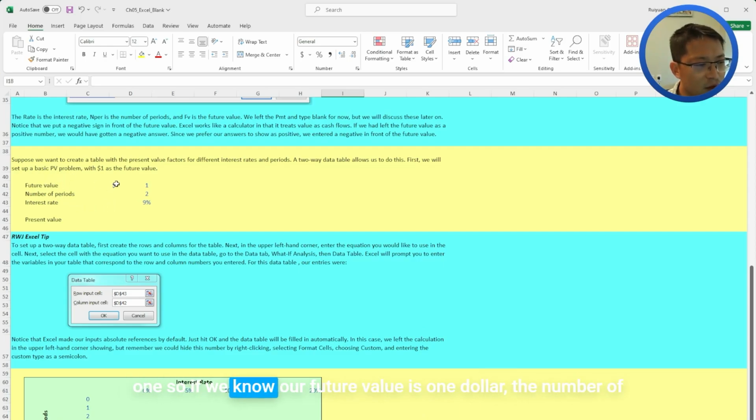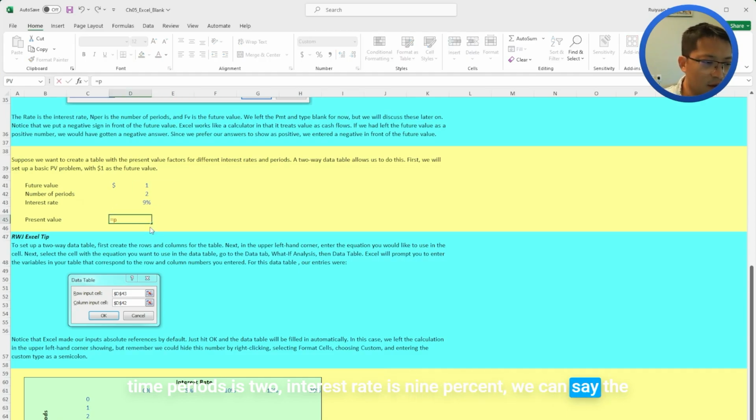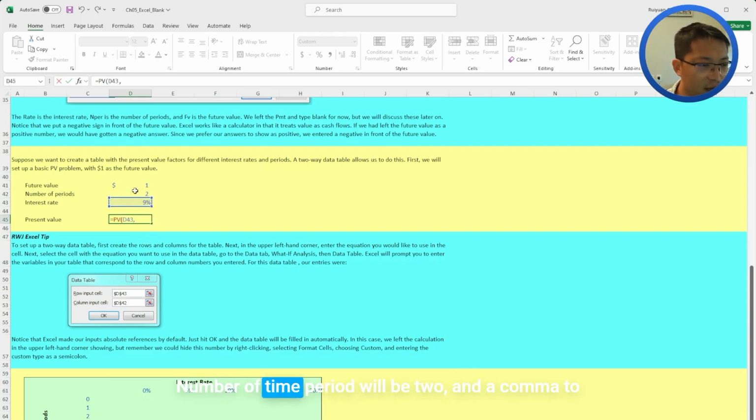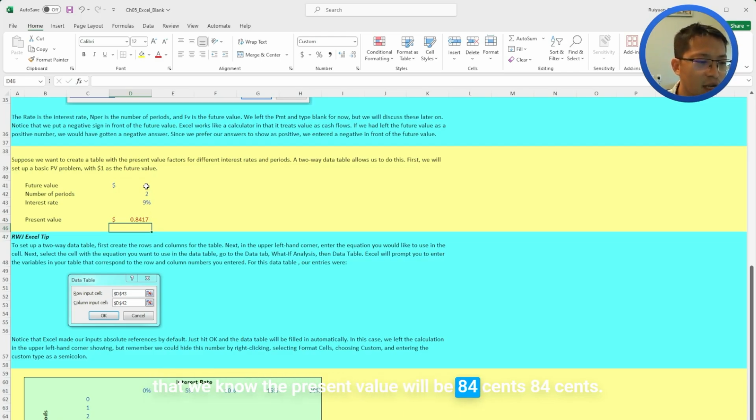If we know our future value is $1, the number of time periods is 2, and the interest rate is 9%, we can use the PV function: the rate is 9%, the number of time periods is 2, a comma to indicate there's nothing for payment, and -1, so that we know the present value will be 84 cents.